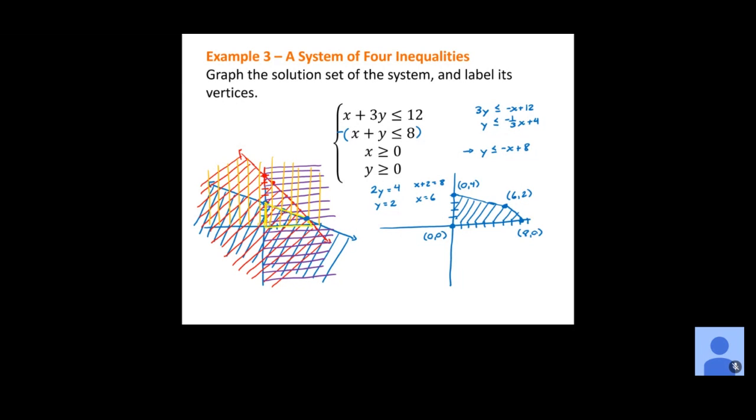Everything else there was correct, though. The intersection of the first two lines is still at 6, 2. Right? I just didn't have that other line steep enough because I was plugging into the first equation instead of the second one to find the x-intercept.